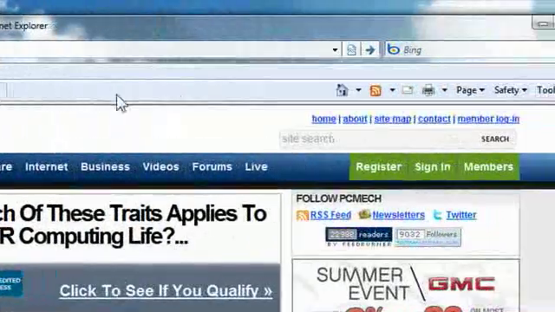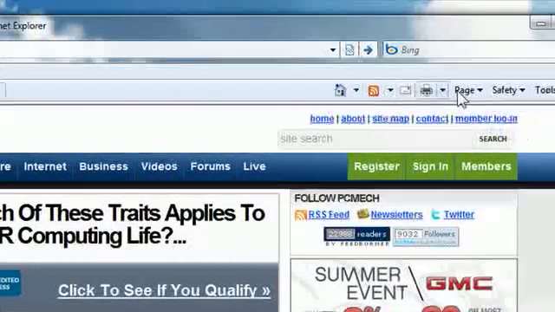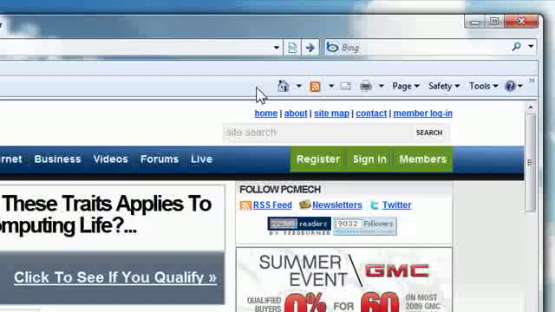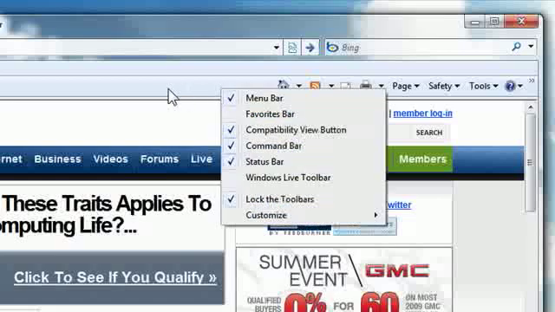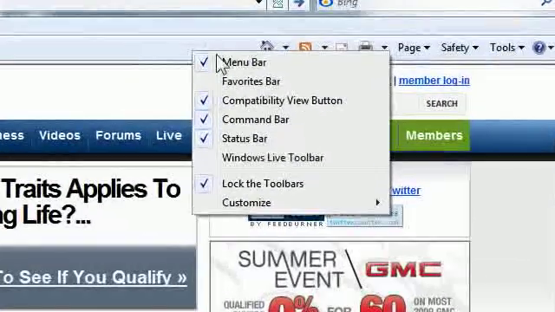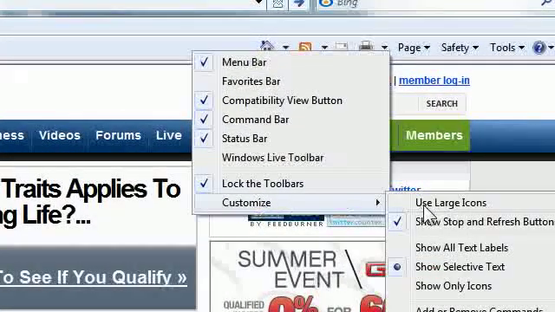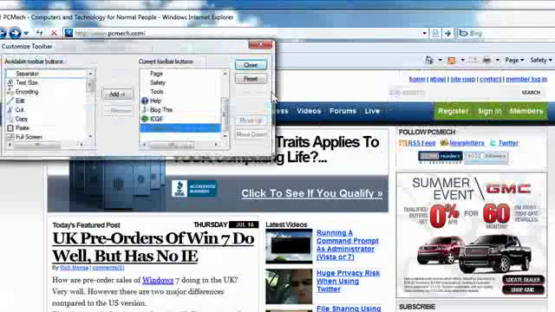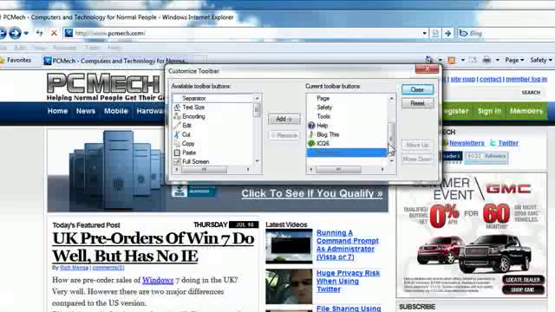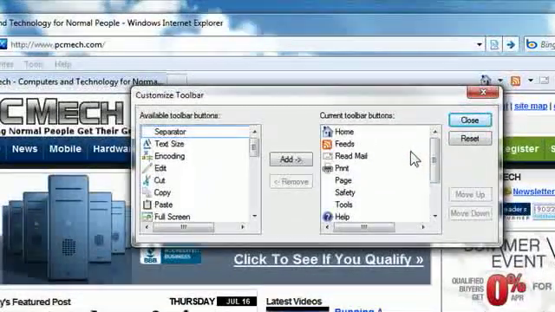The next thing I will do is actually get rid of a whole bunch of these icons here because it's really stuff that I don't need. So what I do is I right click in an empty area of the bar here, and left click Customize, and then left click Add or remove commands. The only icon I need here is Home and nothing else.